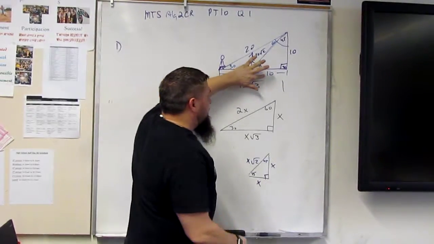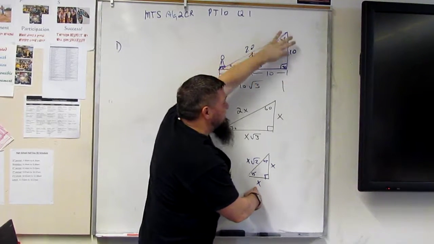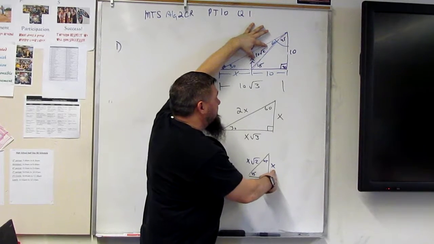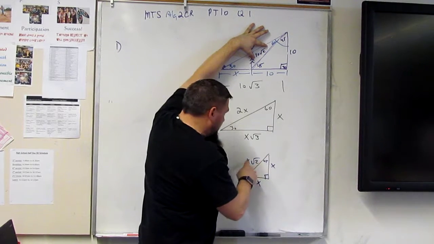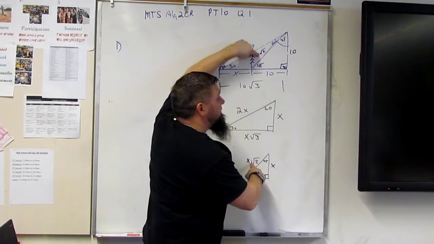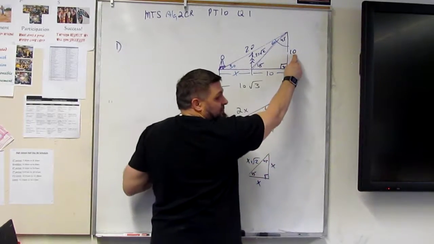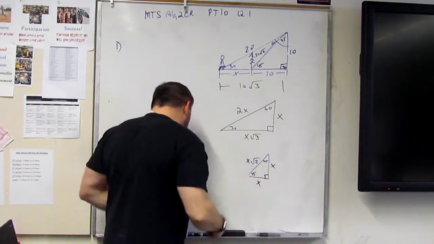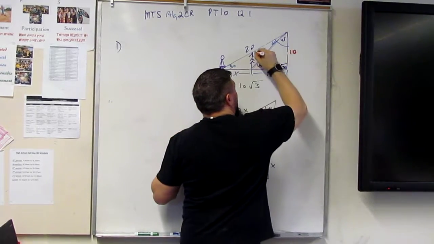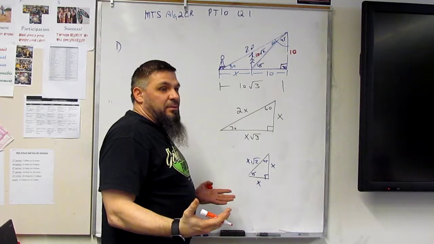First of all, 10. This is x, this is x, and that's x. And that's 10. All right? Then what's this? The length of this. It would be x square root 2. If this is 10, then it has to be 10 square root 2. Does that make sense? This is 10. As long as we know what this is, then we know what this is. That's simple.